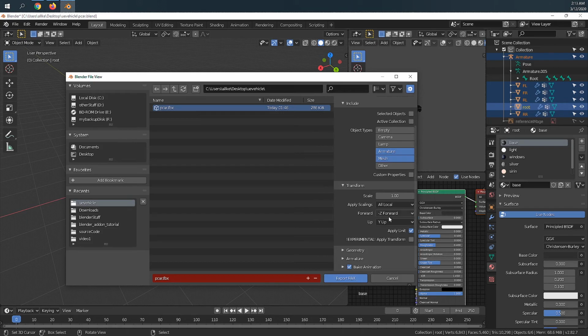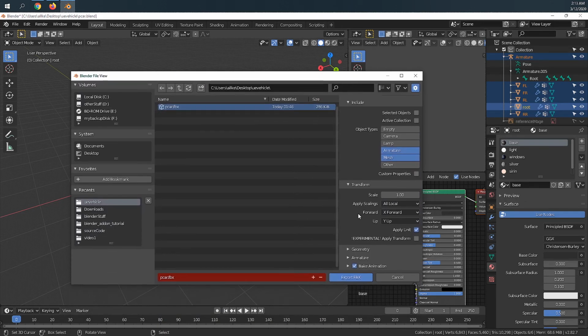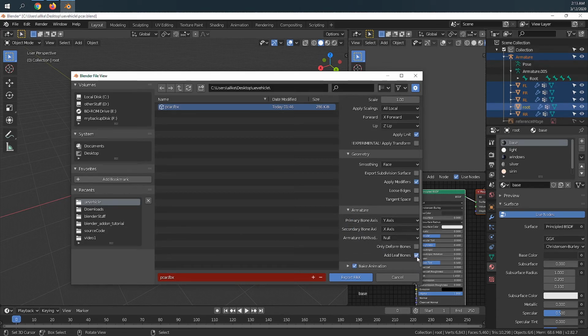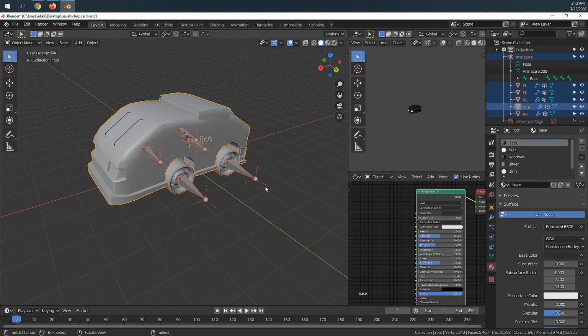Forward we're going to change to X, because this is forward, right? Great. Up we're going to change to Z. Smoothing, I think we're going to change to Face. Armature, uncheck this. Great. Let's export it. Now let's go to Unreal Engine.